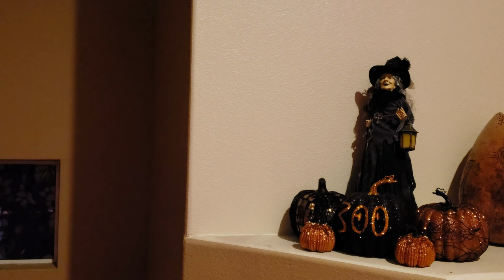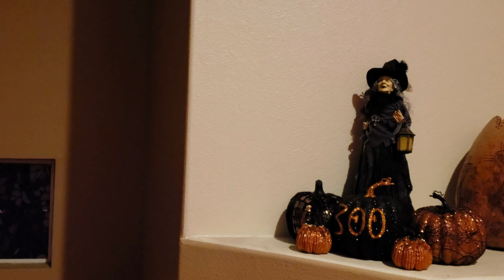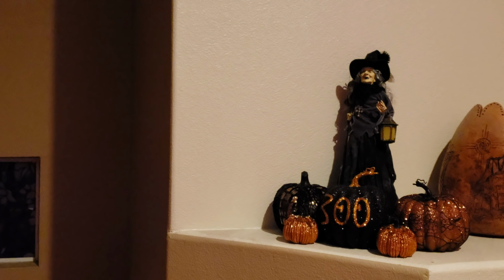So on top of my stairs, when you're walking up, I have this little corner. I just put my witch there and these pumpkins that I found at Joann's. And I wish I had lights for her, and I wish I put gauze down and some other things going on. But next year I'll just keep adding, like I said before. But I kind of want to get big lanterns for the back or some long candles. So I just placed her there because she didn't fit anywhere else. So in this corner, I just kept it the same. I left my clown guy there, put a little candle. We got some pumpkins going on down here and little figures. All that stuff looks the same.